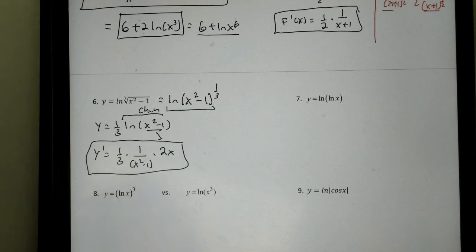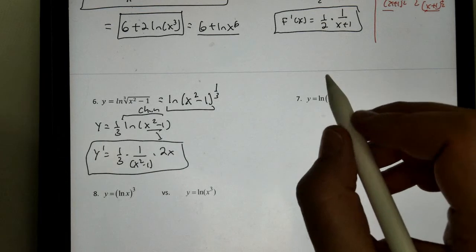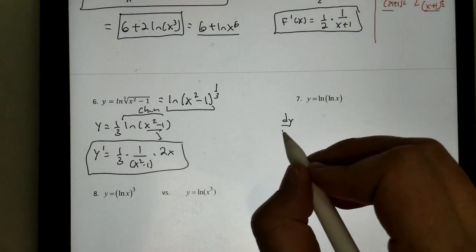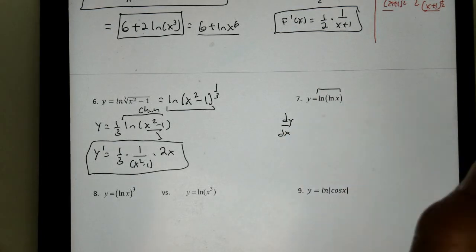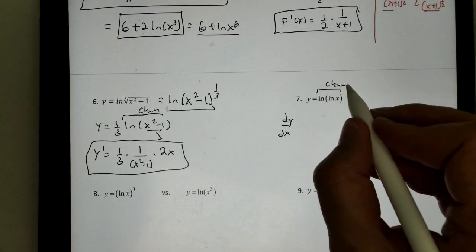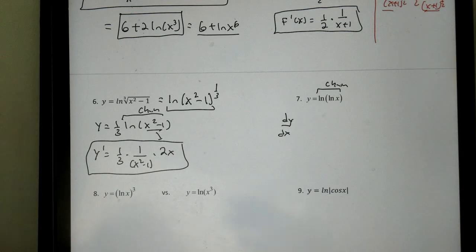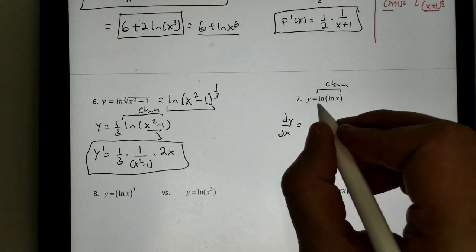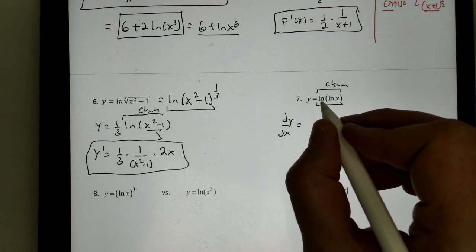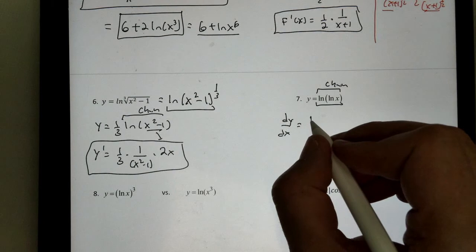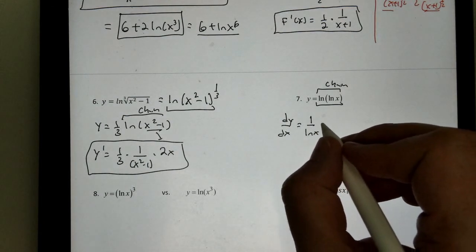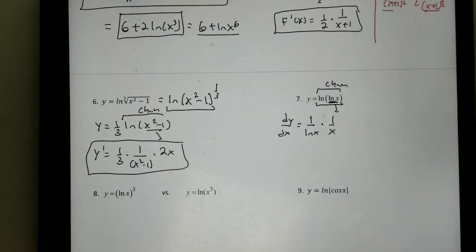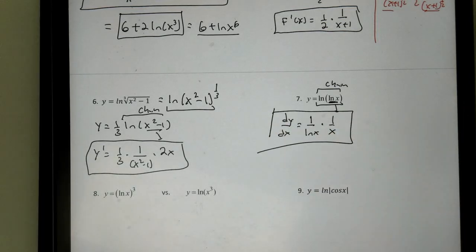Yo, I heard you like natural logs, so I put a natural log inside your natural log. This is a fun one. So when we take the derivative, we are going to use a chain rule again. Chains everywhere. Chain, chain, chain. When we take the derivative, we're going to get 1 over, the derivative of natural log is 1 over whatever is on the inside. So we get 1 over natural log of x times the inside. Well, what's the derivative of natural log of x? Oh yeah, that's just 1 over x. There's your derivative. Easy peasy.